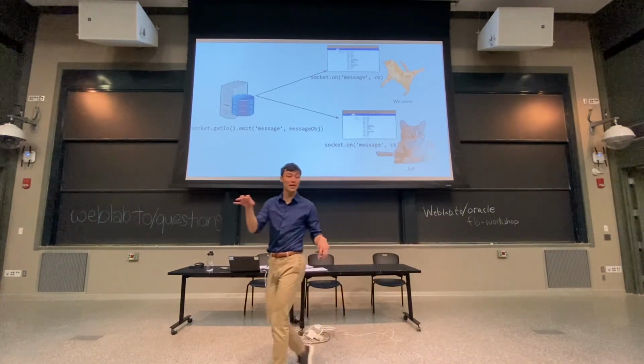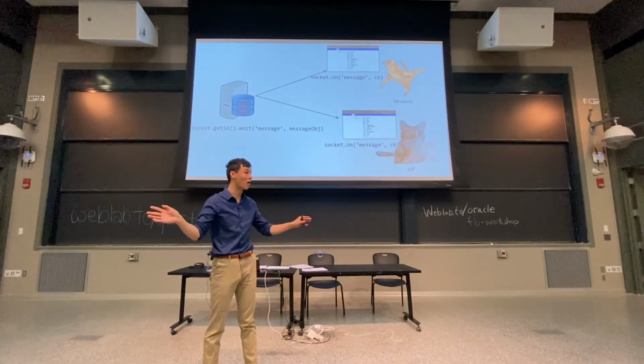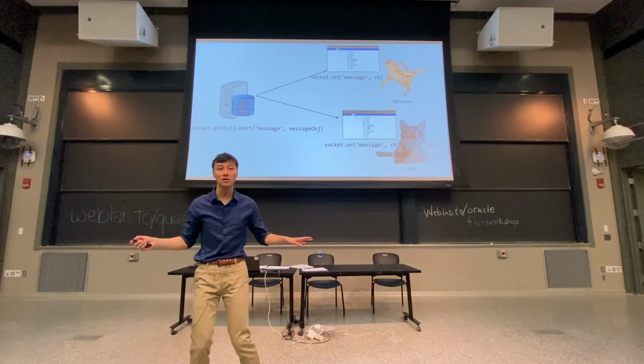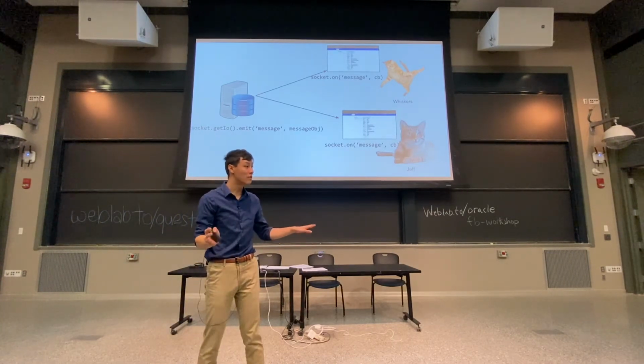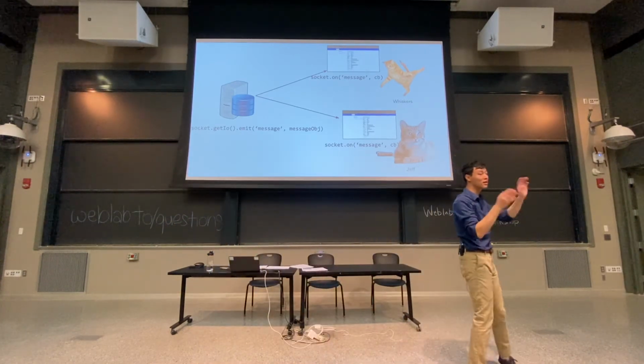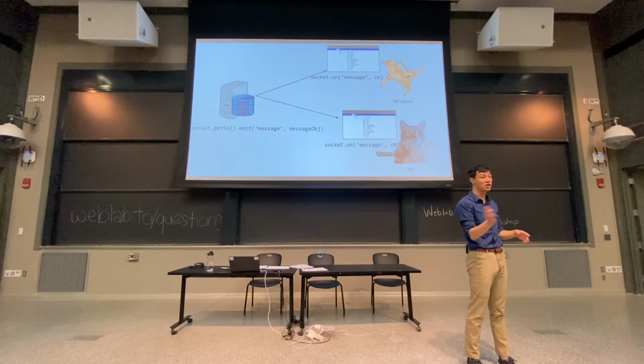You can send messages from the client to the server, and the server can just send whatever it wants back, because the server can also have this .on thing. In this class, we don't do that. To make it simple for you guys, all messages from the server to the client use socket, and all messages from the client to the server use HTTP.